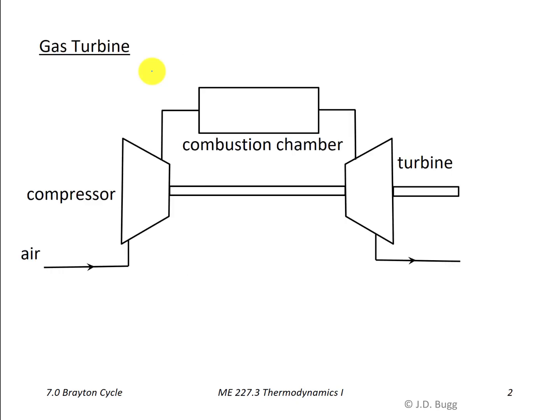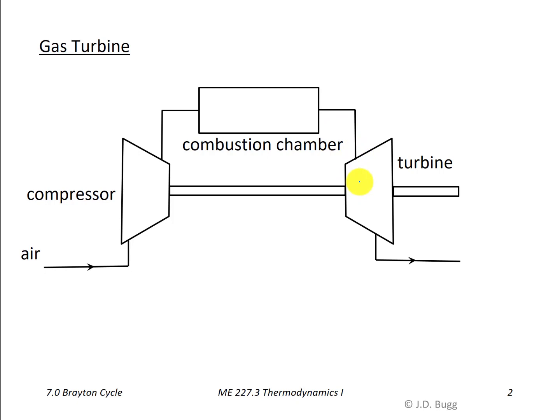Now, at the beginning of the course, we introduced a gas turbine as one of the examples of a thermodynamic system. So let's just remember how a gas turbine works. So first of all, we have air here entering a compressor, where it's compressed up to a higher pressure, and the temperature will also increase as that happens. Then after the compressor, heat is added in the combustion chamber, and then the hot products of combustion go through the turbine to produce work.